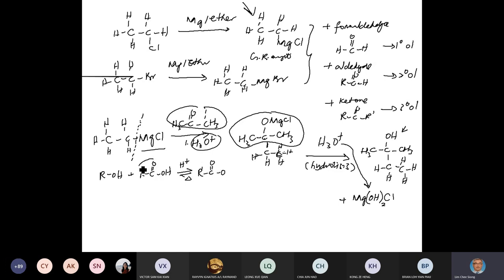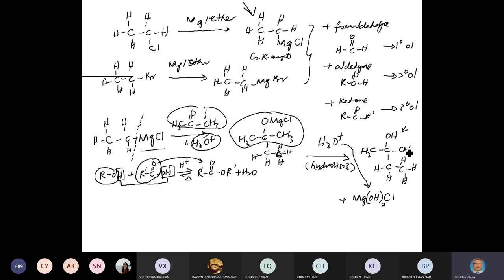RCOO. From where? From this part. Okay, then followed by the alcohol itself. This is the whole alcohol going to be connected here. Get it? And now, okay, so remember, carboxylic acid all the time will contribute the OH. Alcohol, H. So they are able to combine together to form water. Do it? We are okay.